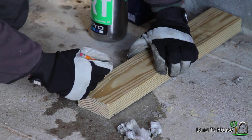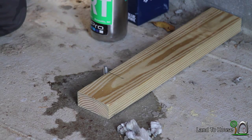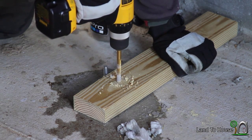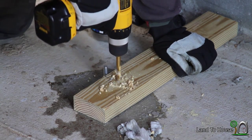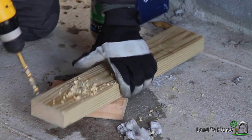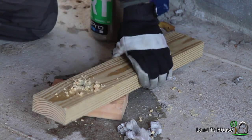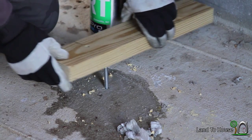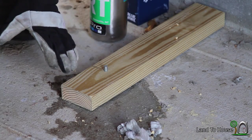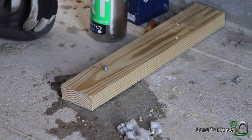But it's kind of like when we put our top plates down on our concrete. Just kind of holds things in place. Almost out of battery. Hope I make it through this. So this will basically allow us to anchor to the concrete like that. So instead of just having the wall to anchor to, we'll also have the floor. So I got 2 more of those for these other 2 boards.